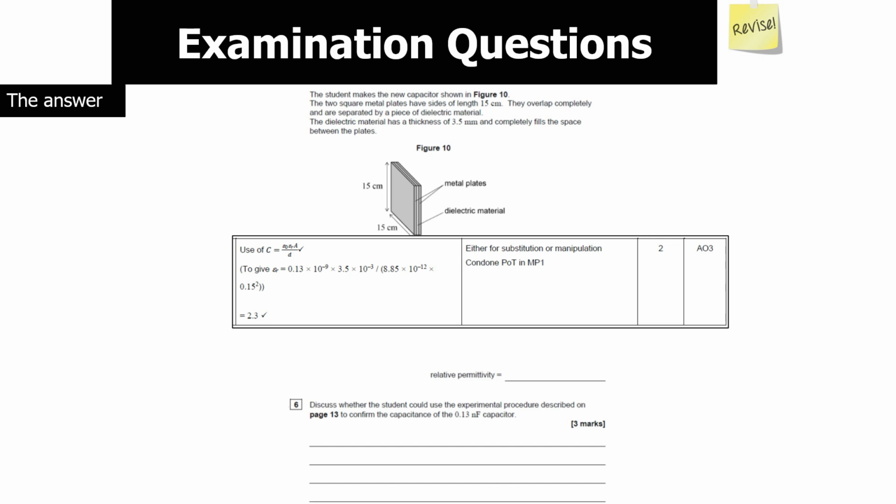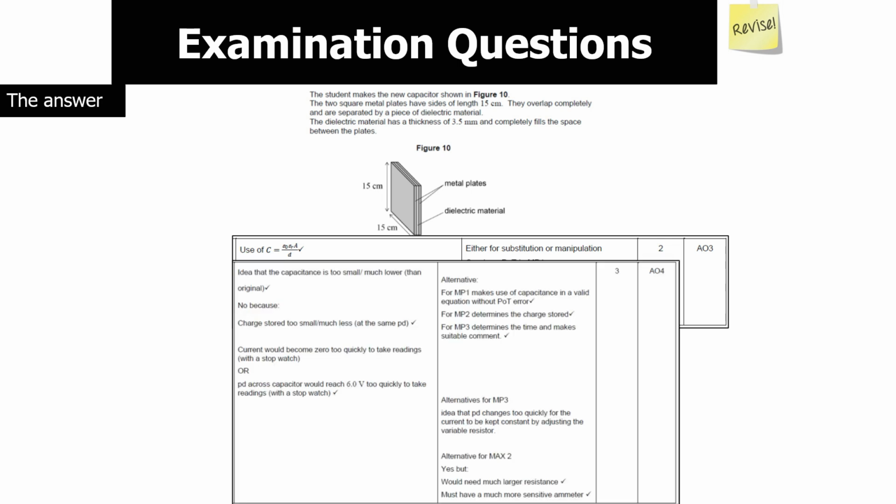Now you should have noticed for this question that it's a nanofarad capacitor, and the previous one was not a nanofarad, it was a much higher capacitance. So what this tells us is that this new capacitor has a much smaller capacitance than the previous capacitor. Now I like to visualize capacitors as holding jugs of liquid, like jugs of water. So this particular capacitor is a much smaller jug. It can hold a lot less water, a lot less charge.